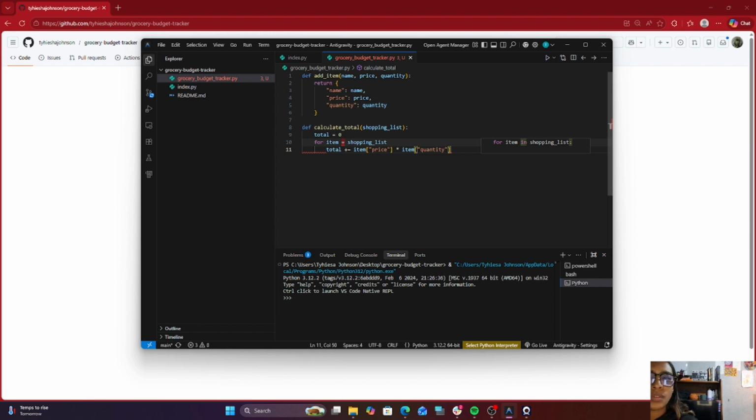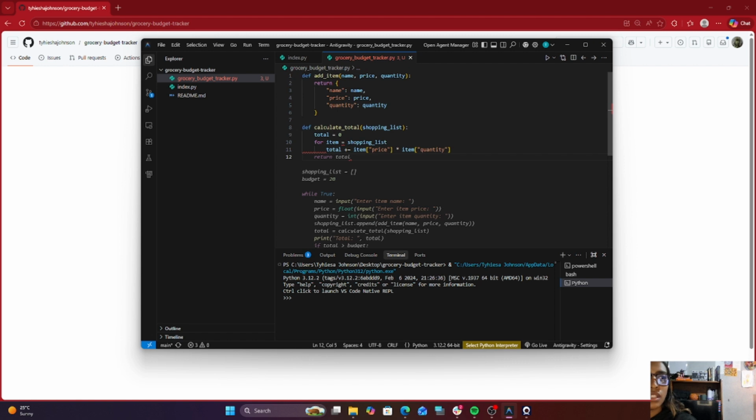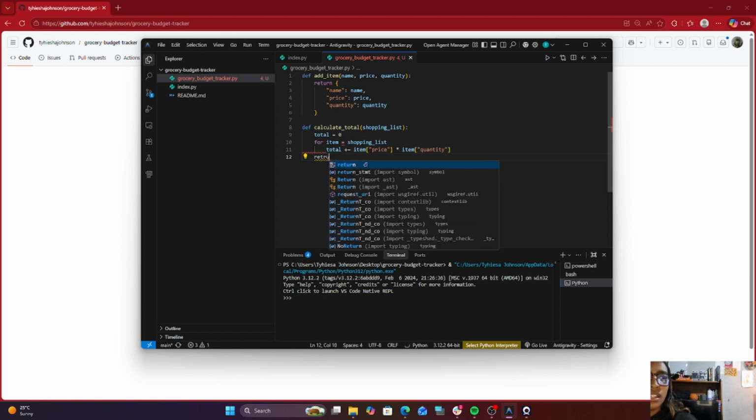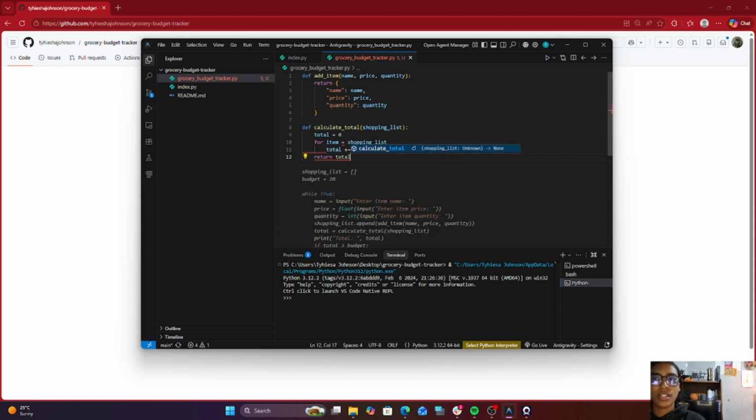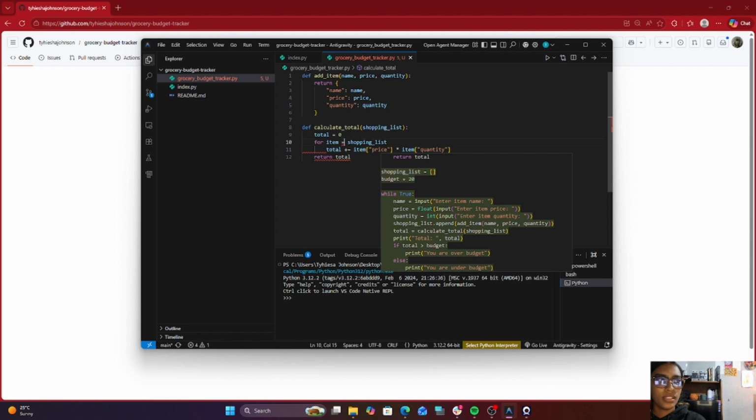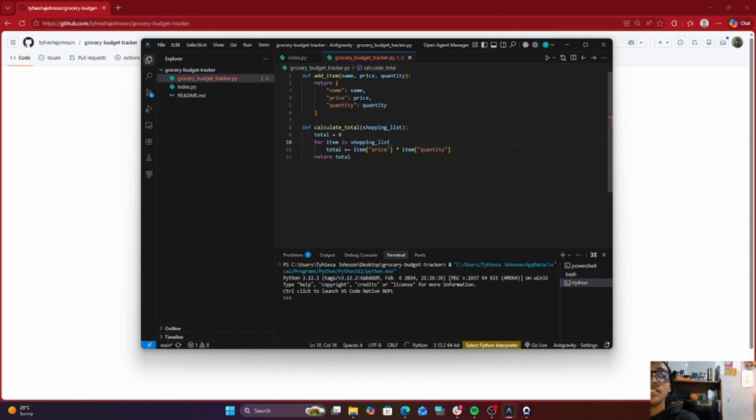And what we want to do here, let me see what's wrong with this. Okay. So then we are going to say return the total. Let's see what's wrong with our code. We cannot say not equal, I have to say in. And then what is wrong here? We need our, there we go, we need our colon.